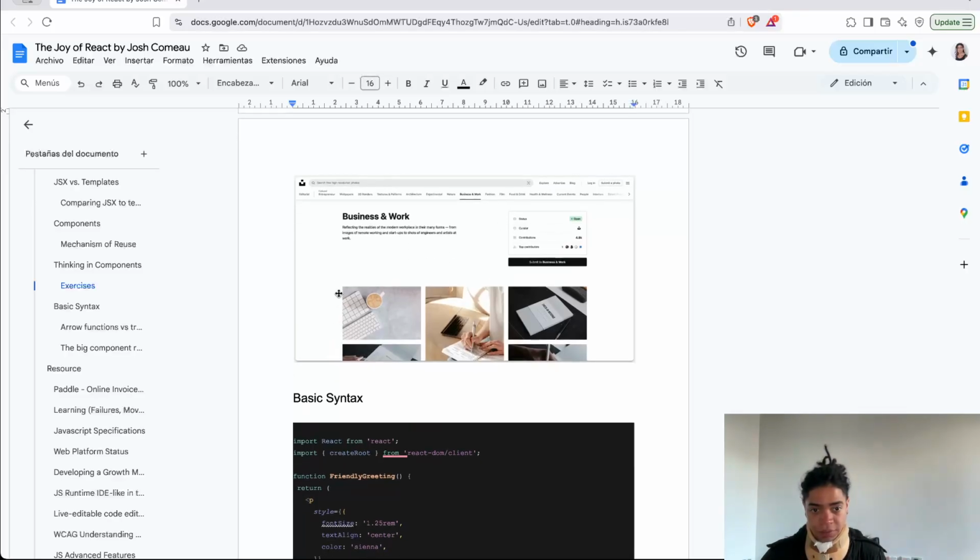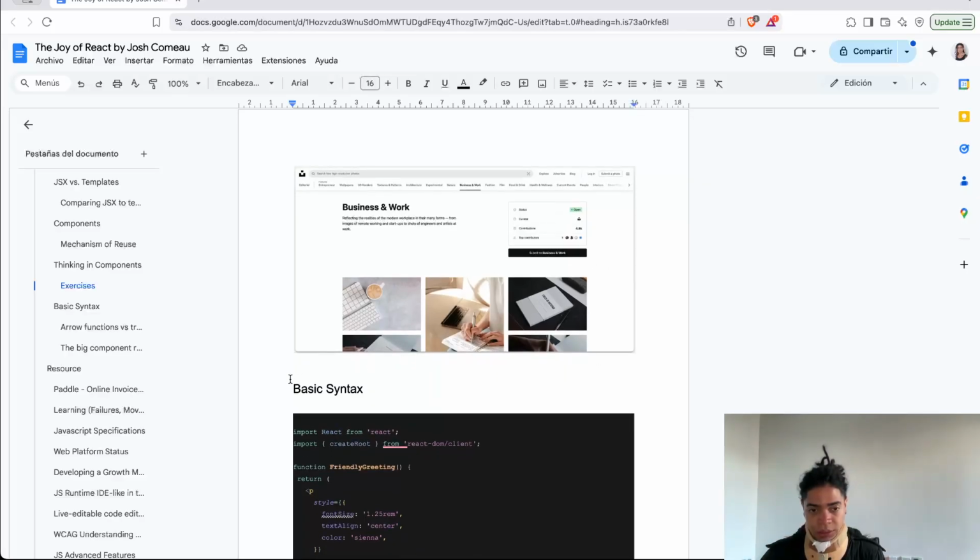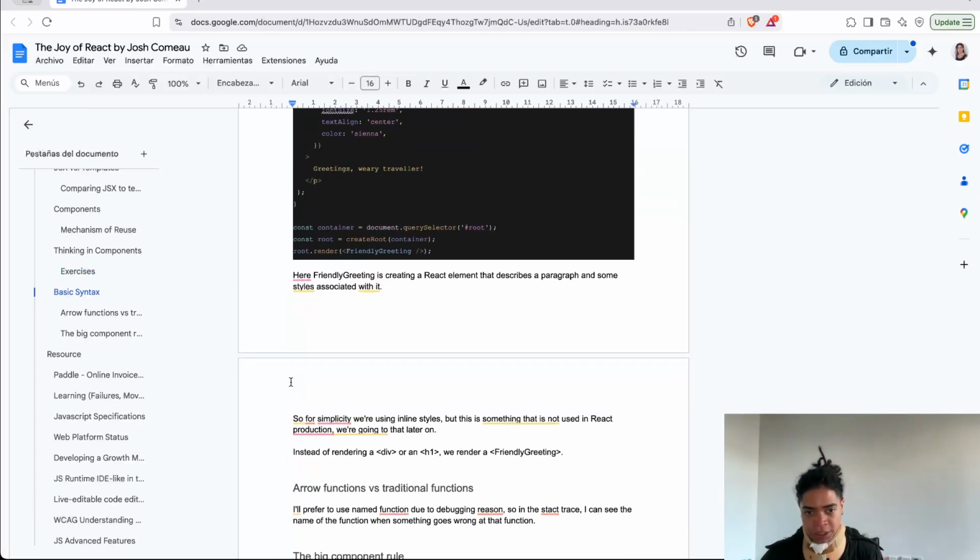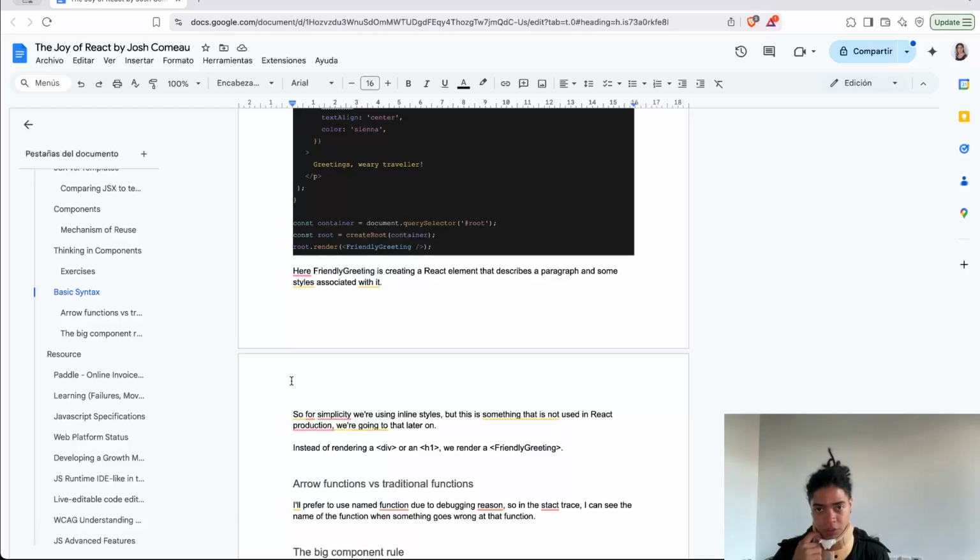And here we have the gallery of how this is going to be shown. But the idea here is to recognize why it is important for us not to create a lot of React components, because this is especially bad for performance. Bad for performance.